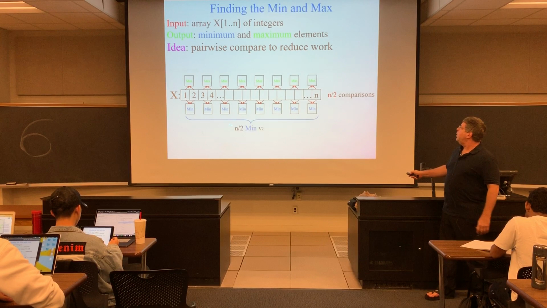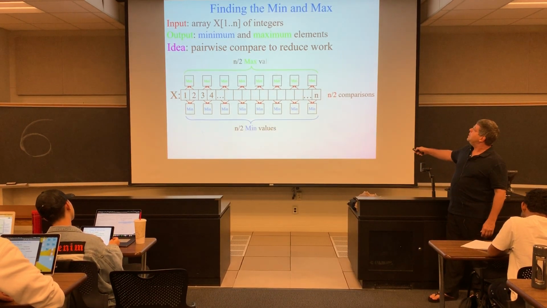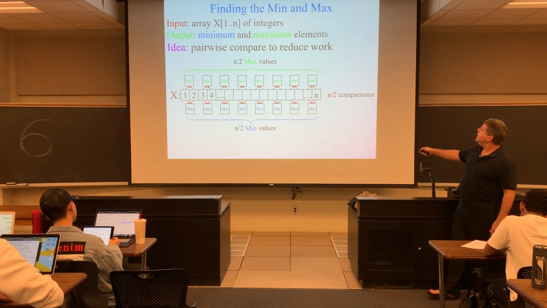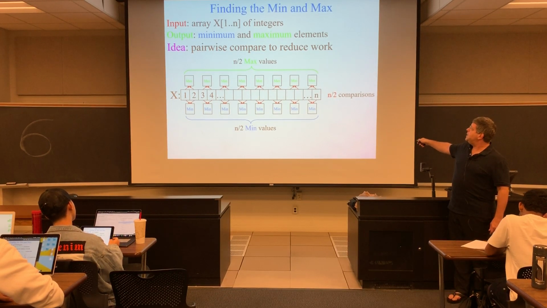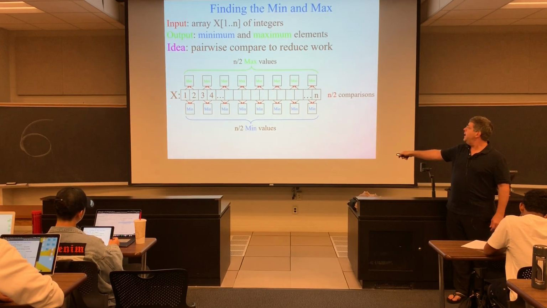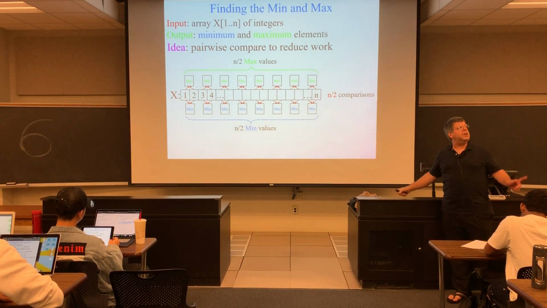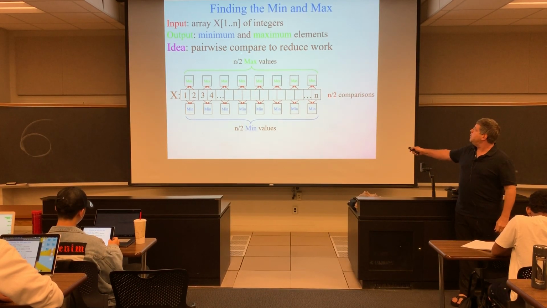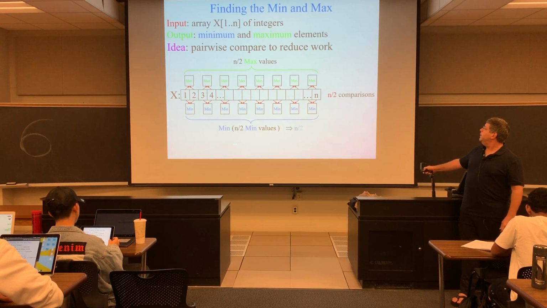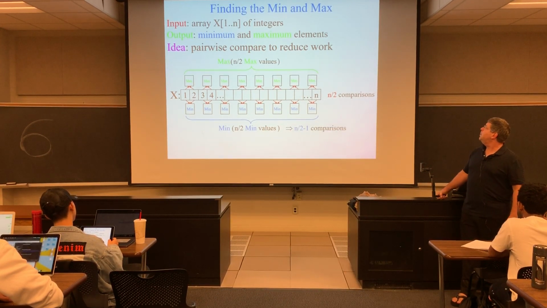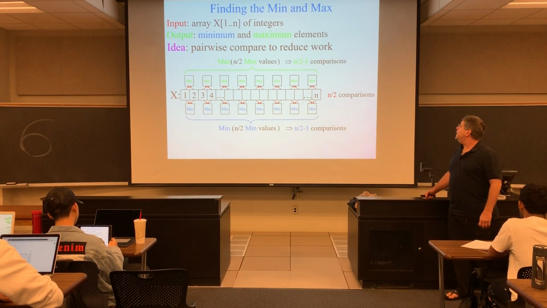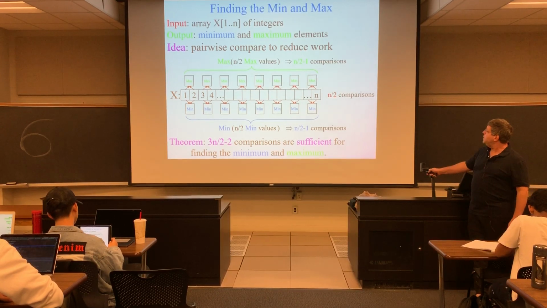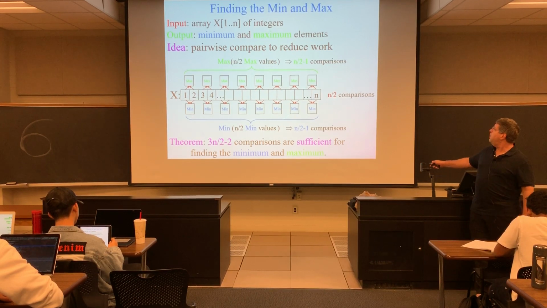Right, so now you just got to take the min of all these guys in blue, and then you got to take the max of all these greens, and that'll give you the min and the max of the entire set, and that's another n over 2 comparisons, because it's only n over 2 max candidates and only n over 2 min candidates. So now you can employ the algorithm from 3 slides ago that finds just the min in a set straightforwardly. Find the min of all those. It's n over 2 minus 1 right there. And finding the max is also n over 2 minus 1 comparisons. And at this point, you know the answer overall. And the total number of comparisons is n over 2 minus 1 plus n over 2 plus another n over 2 minus 1, which is 3n over 2 minus 2.